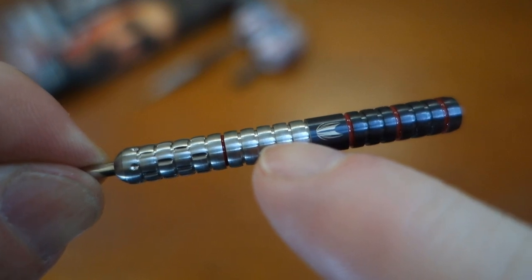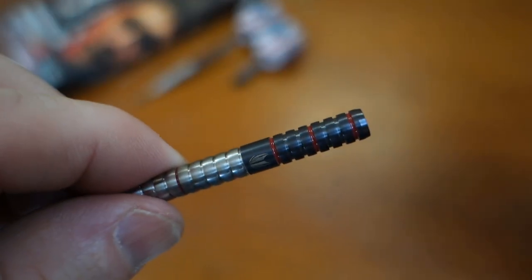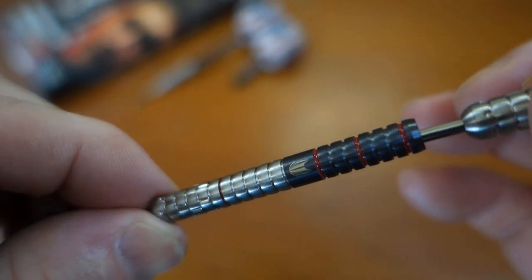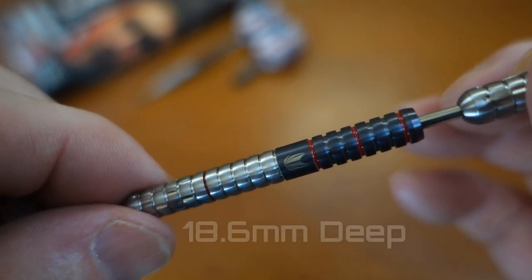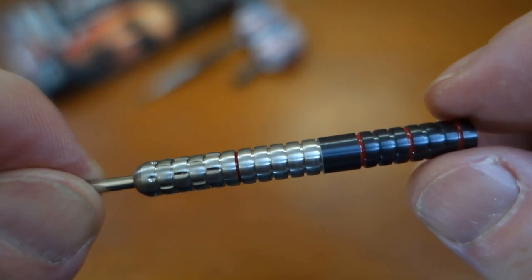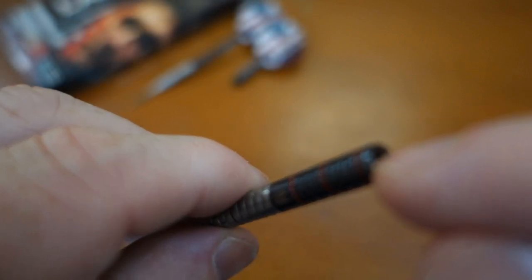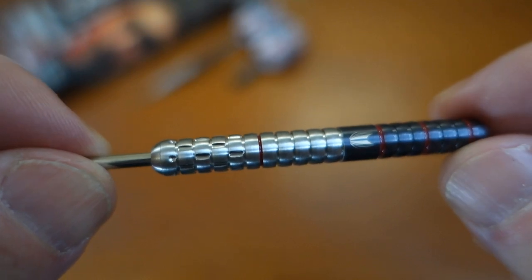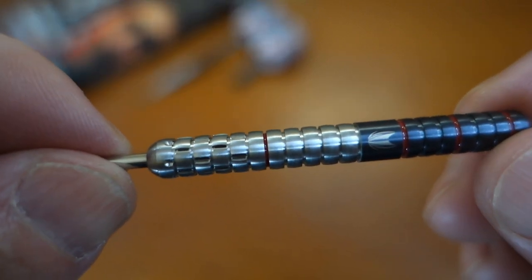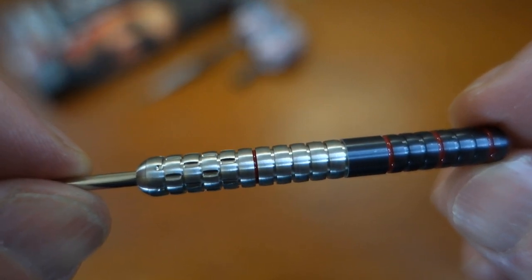Great news for 23-gram players: these come in 22-gram and 24-gram versions. For the 23-gram players, the back end is drilled out over 18 millimeters deep — 18.6 to be exact. That means you could use tungsten putty in the back end and easily bump these 22-gram barrels up to 23 grams. If you're using tungsten putty, do not use the stuff made for fishing — use the pinewood derby tungsten putty, because the fishing version is real sticky and makes a mess. You could probably bump these up a gram and a half.